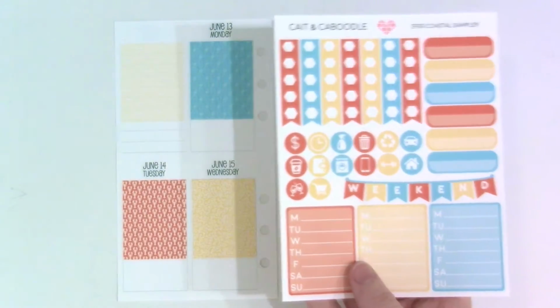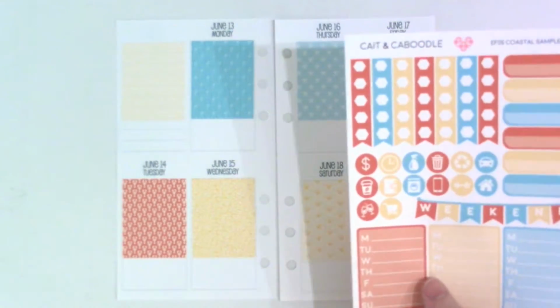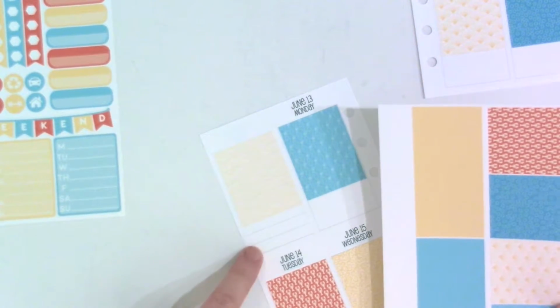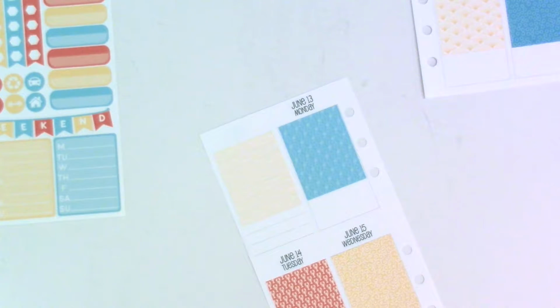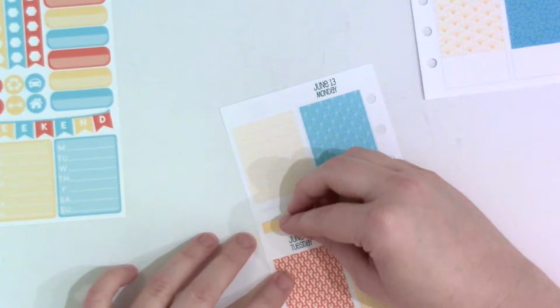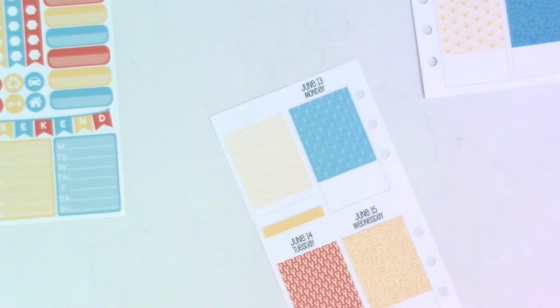This sheet, let's see. So I want to put a checklist over here. And I think a half box kind of at the bottom maybe. Let's get situated here. How much space do we have? Or maybe just some washi? Okay, so I think I'm gonna put a piece of washi at the bottom and then a half box. So this washi is actually also the Vibrant Matte. Whoops, that's not supposed to be, but that's okay. Okay, good, that's straight enough.